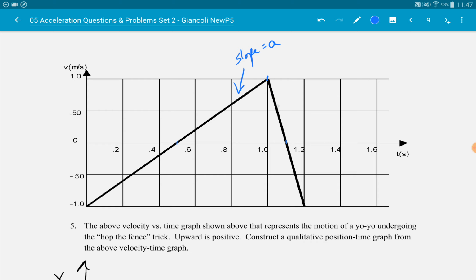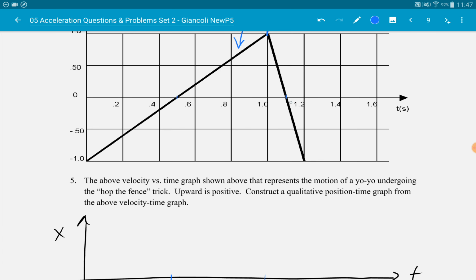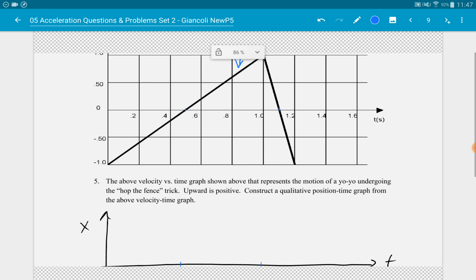The yo-yo is still going up, up, up. It's just getting a little bit slower until the velocity now reaches zero. So maybe this is like at the top there, because then afterwards, now check it out, the velocities switch again and the velocities are negative and it's speeding back up.